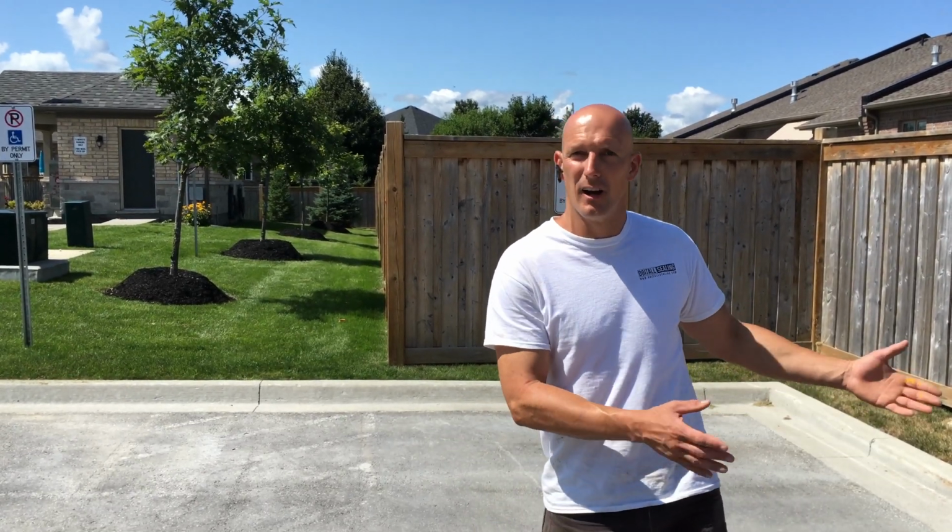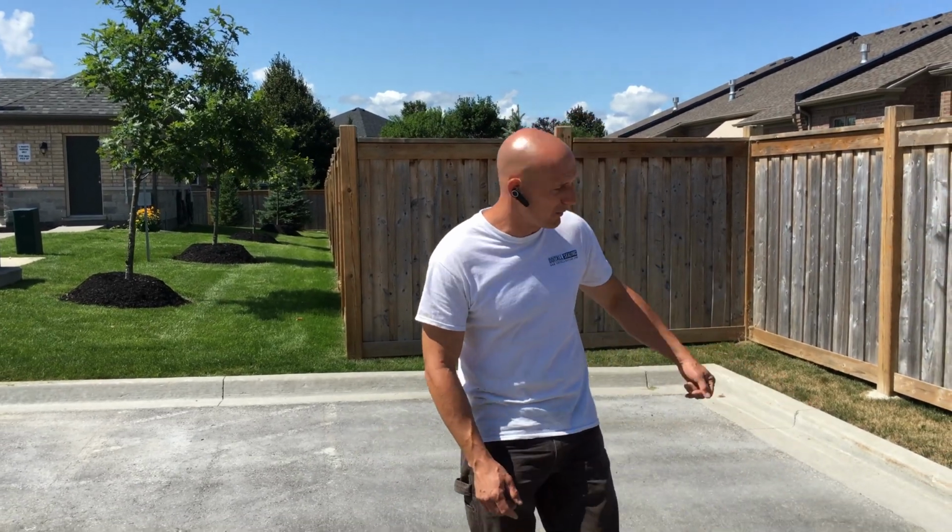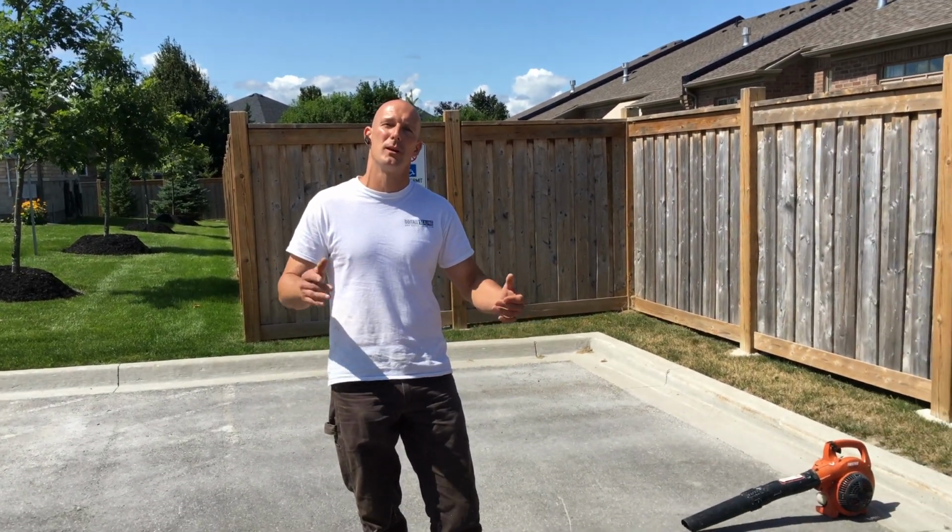First thing I'm going to start with is the accessible parking area and the walkway. I'm going to grab the blower and give it a quick blow to make sure the area is clean.